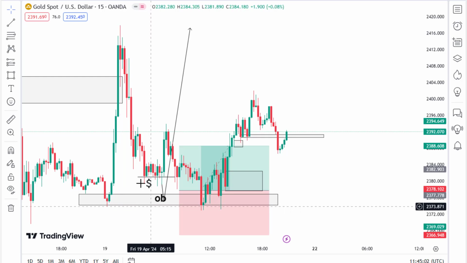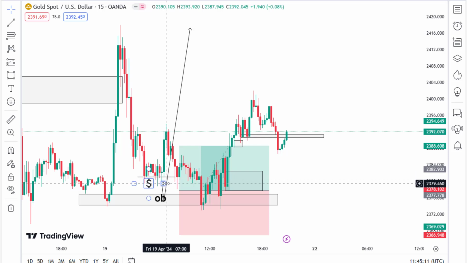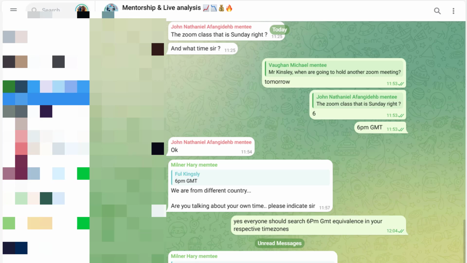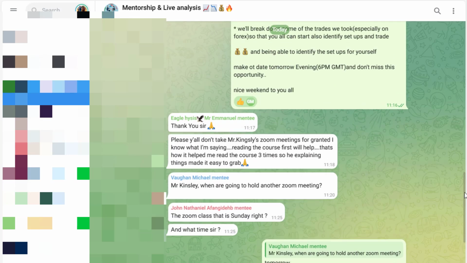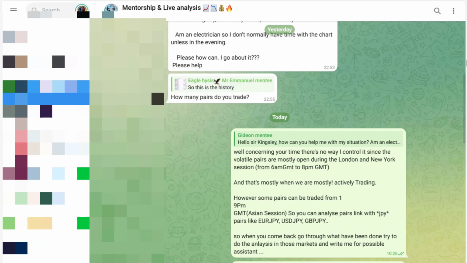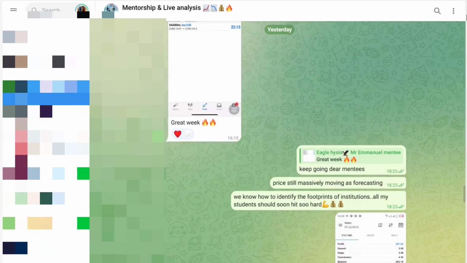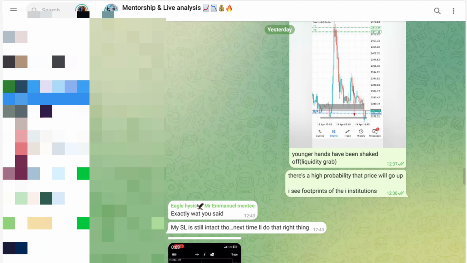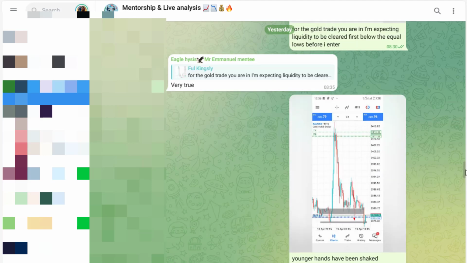But what happened? Price came and then created equal lows, like the concept we usually explain on other blocks. When you see equal lows before an other block, it's a trick for the banks to come and close below this zone here, right? So when price comes now, it closes below this zone, you stop out all of those people who entered earlier. So if you look at it now, in our mentorship forum, we were able to post this analysis, and this was the initial trade that I explained to these guys.